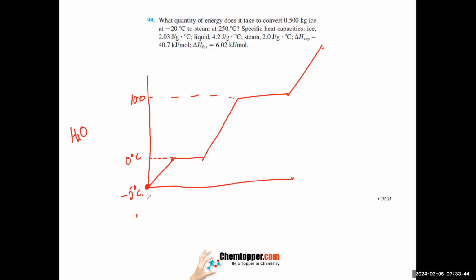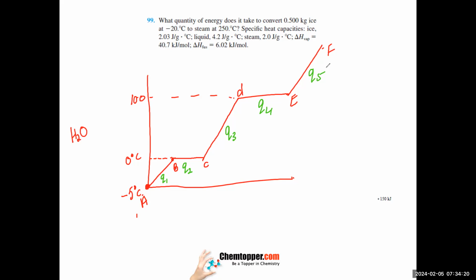Okay, now marking them A, B, C, D, E, F. I'm marking the amount of heat needed for every step. This one is Q1, MC delta T, Q2, n times delta H of fusion, Q3, MC delta T, Q4, n times delta H of vaporization, Q5, right? So I'm going from A to F.